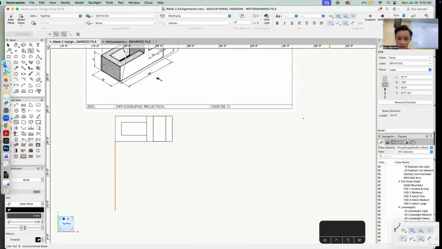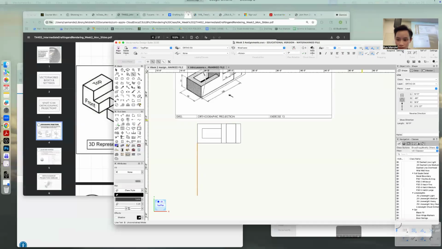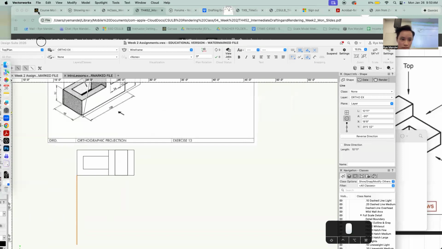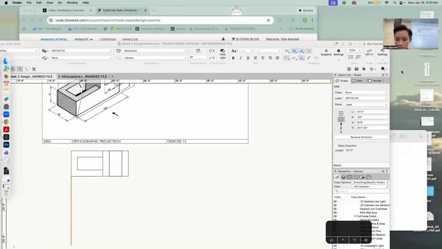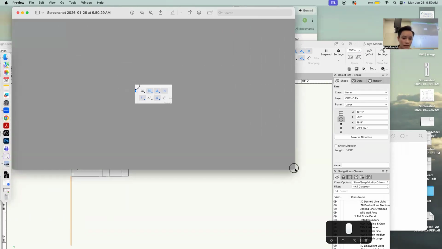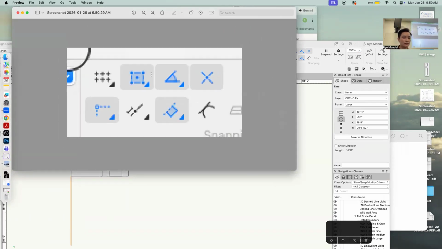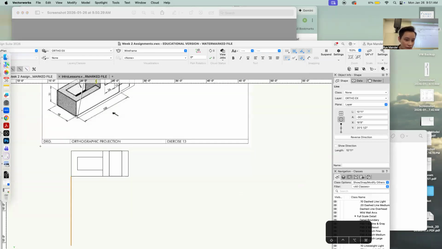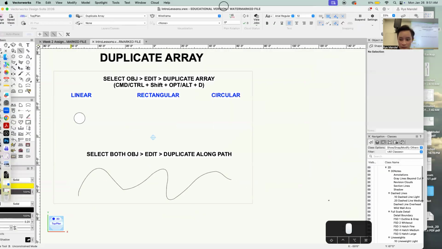Hold on, that's not what I want. Okay, these are the snap settings that I'm recommending. I know it's screenshotted and super blurry, but I would recommend not turning on the gridded one, because it's going to snap to an internal grid that you're never going to get where you want. Actually, let me go back to this. This might help a little better.